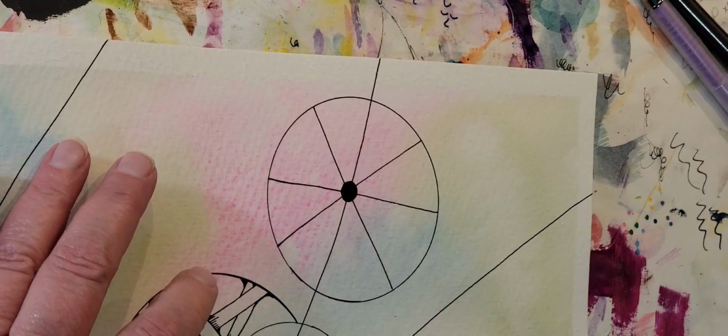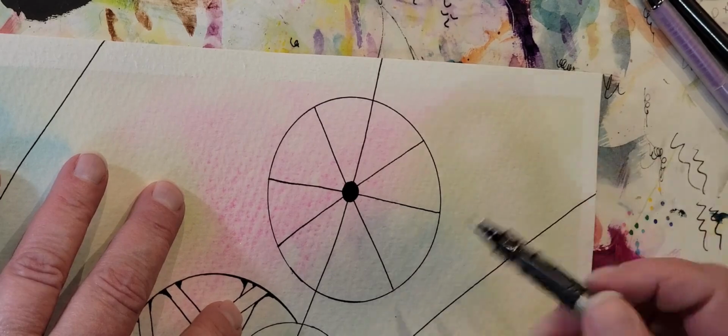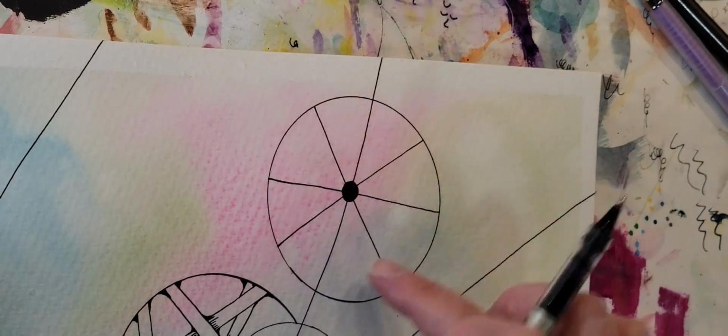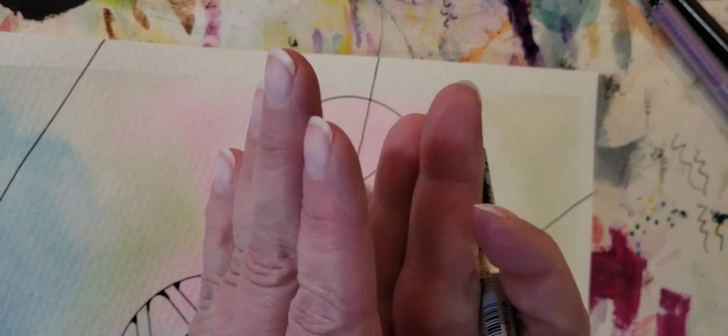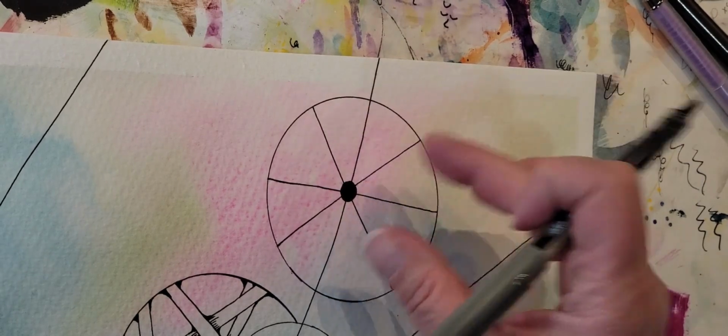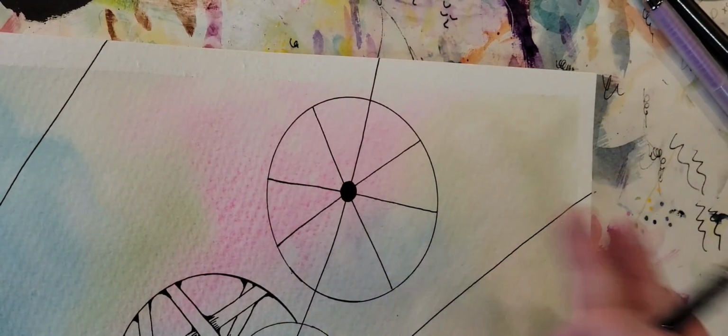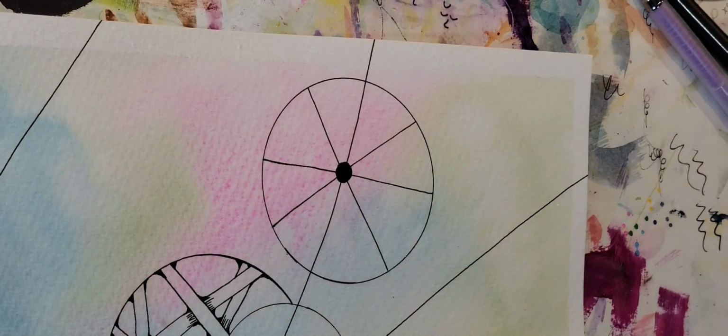And if you want to do it again, you can divide those in half again. All that determines is how many of these little petals you end up with. So the more lines you put, the more petals, and the narrower the petals. The fewer lines, the fewer petals, and the wider they are. So I think I'm going to leave that one like that for mine.